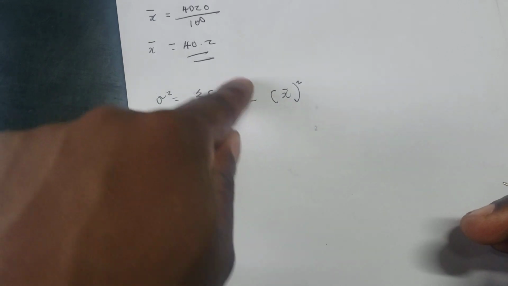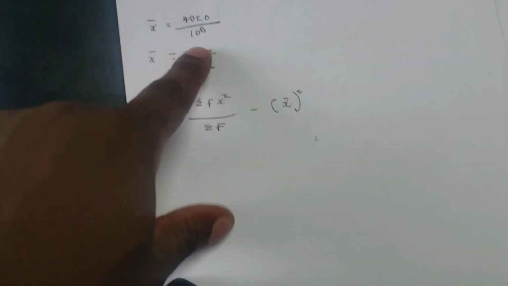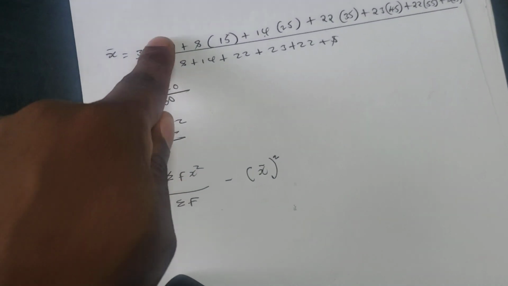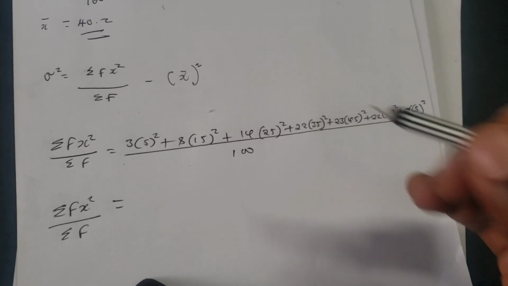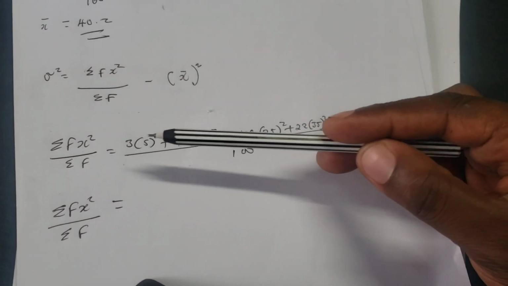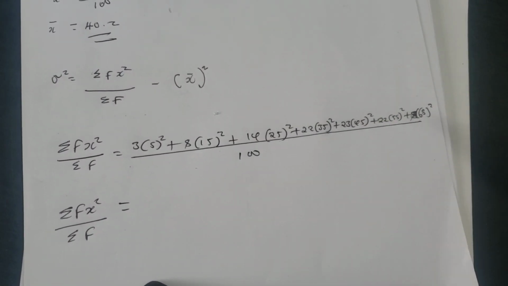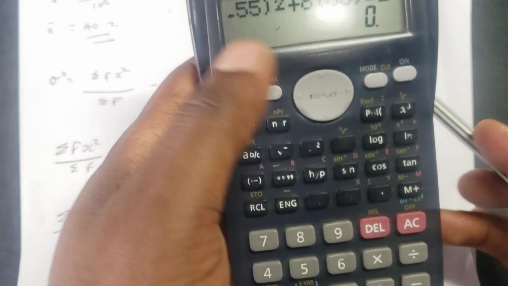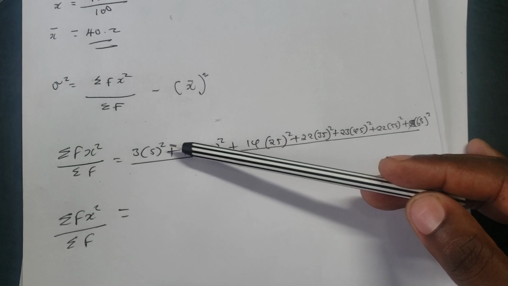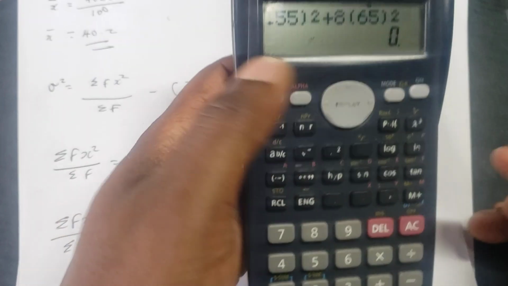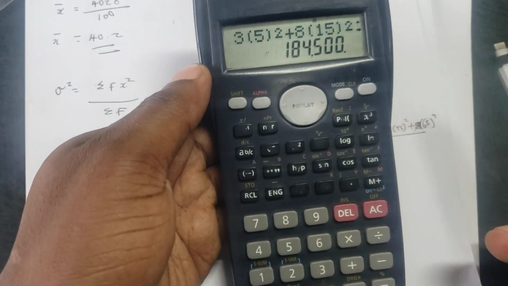But this information, we don't know it yet. So what we're going to do now is get all that data, but this time around we are squaring these, which are in the bracket. All right, so we have squared them now. What we're going to do is enter this data on our calculator, right? So I've done 3 open bracket 5 close bracket squared plus, and I've entered all that data. So I'll just say equals, I'm getting all that.